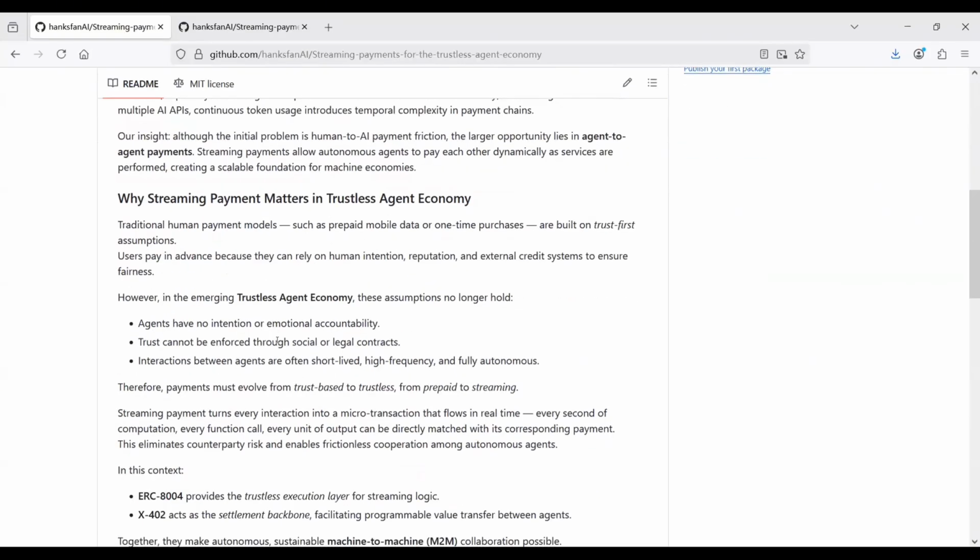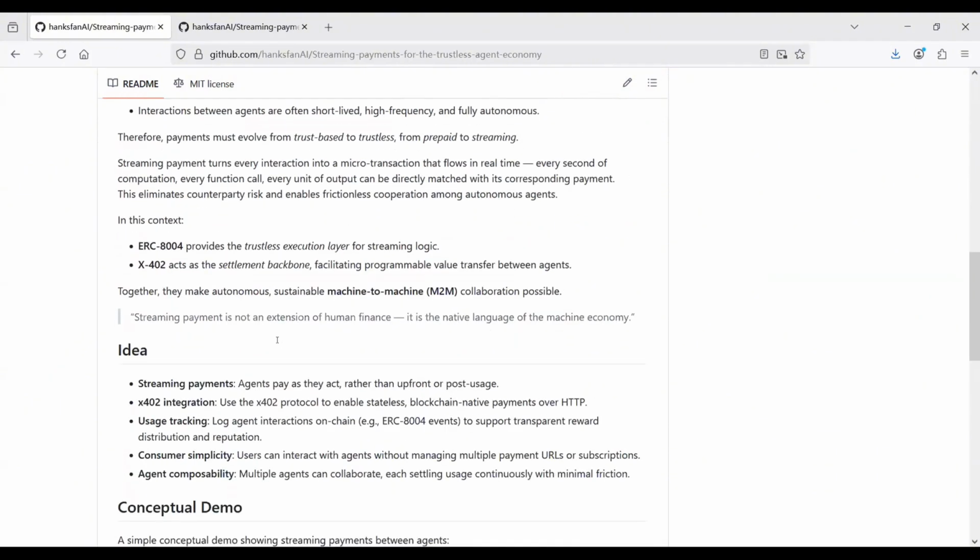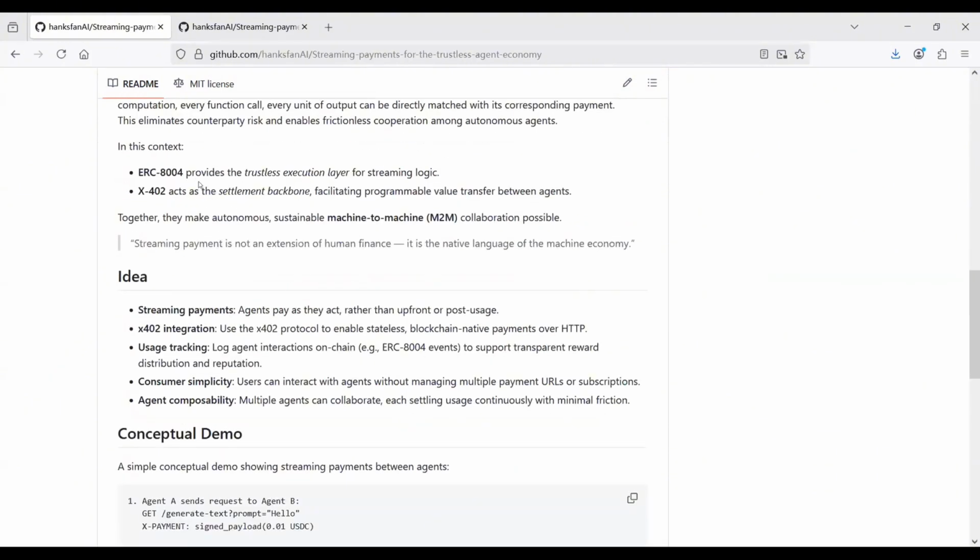But as for your question, I think here are some answers. This X402 is for the payments. So here is a simple sentence that may answer your question. I think this idea is mainly based on how X402 is compatible with streaming. So that part I think is very important and needs to be explained.